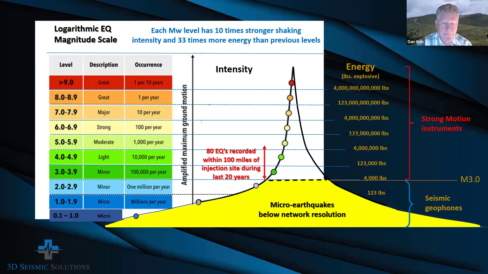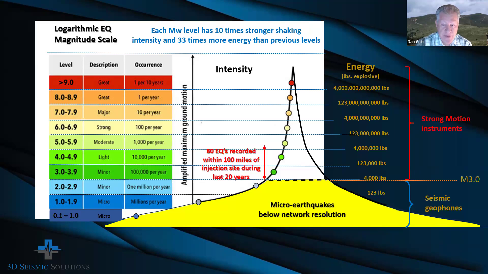Magnitude 3.0 is the lowest magnitude level registered by these strong motion networks, because the instruments are simply not designed to register below that level. That's very unfortunate, because the vast majority of earthquakes have magnitudes less than 3, as shown by the yellow portion of this chart. These events are called micro-earthquakes, and there are millions of micro-earthquakes each year compared to just a few thousand of the larger events. So the relatively few earthquakes recorded by strong motion networks are literally just the tip of the iceberg. For every magnitude 4 earthquake, there are 100 magnitude 2 events and 1,000 magnitude 1 events.